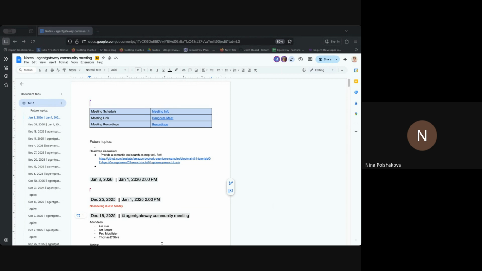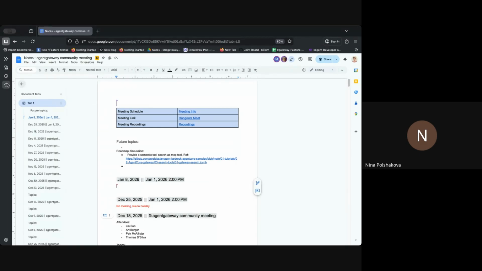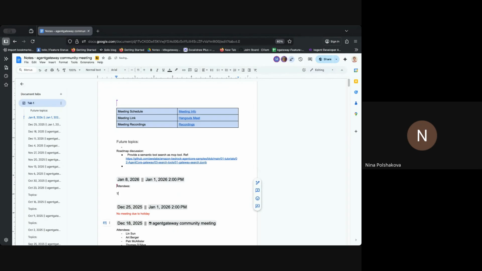In V11.1, some highlights that I personally worked on were the tracing. So now we have XDS support for dynamic tracing configuration. So you'll be able to use that with kgateway. The old tracing config still works. You can still use the old config map style to configure the OTel tracer endpoint and things like that. But now, in addition to that, if you're using kgateway, you'll be able to use the front-end policy on the agent gateway policy to configure that.